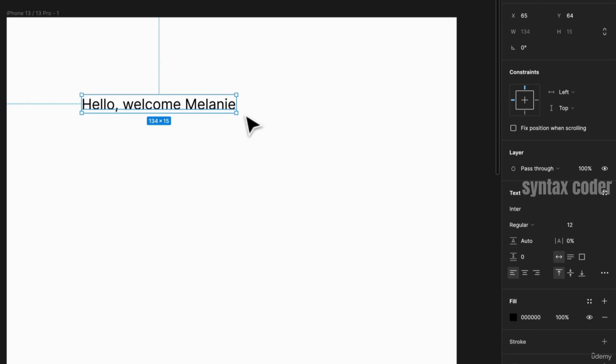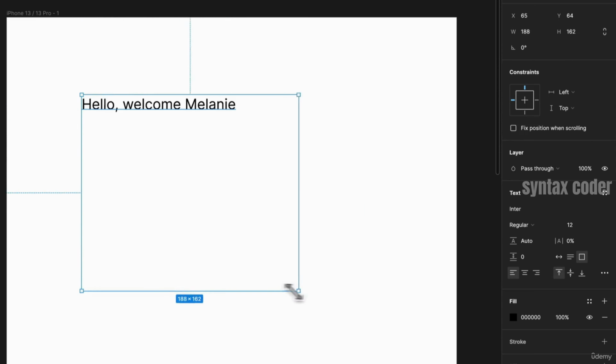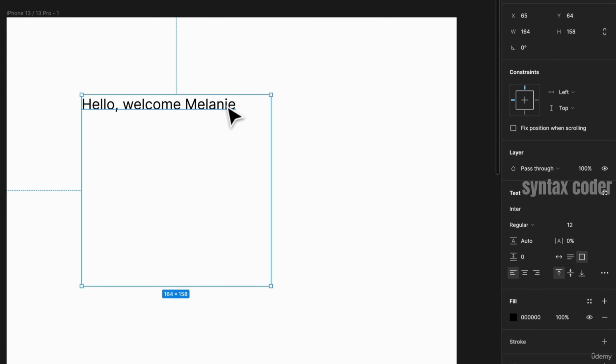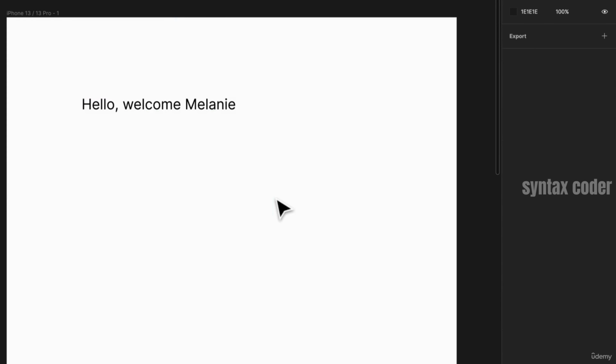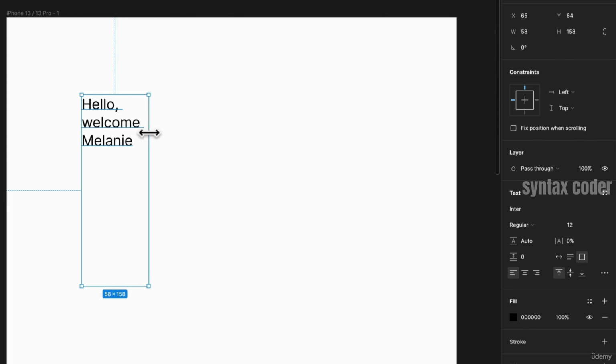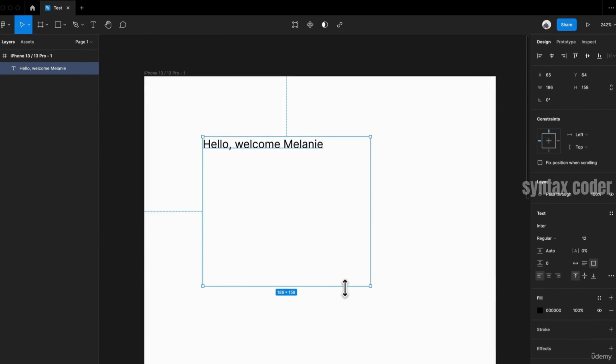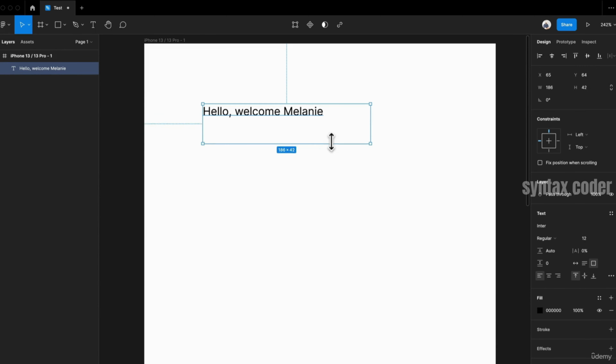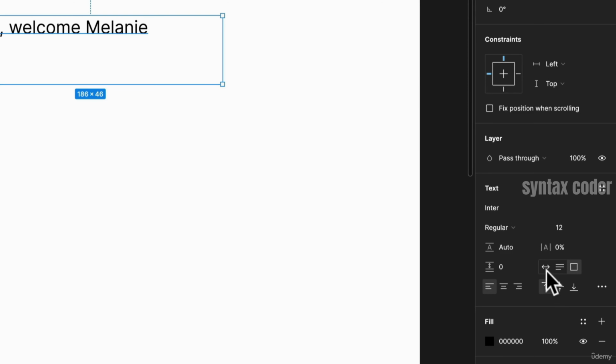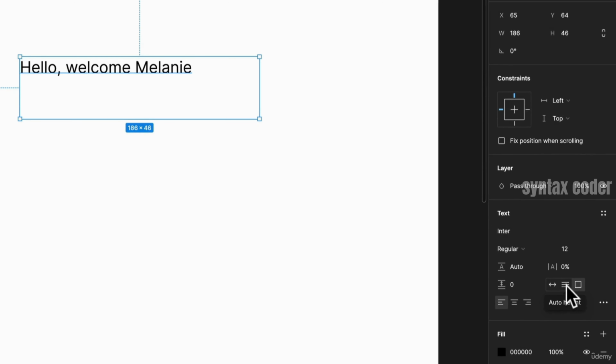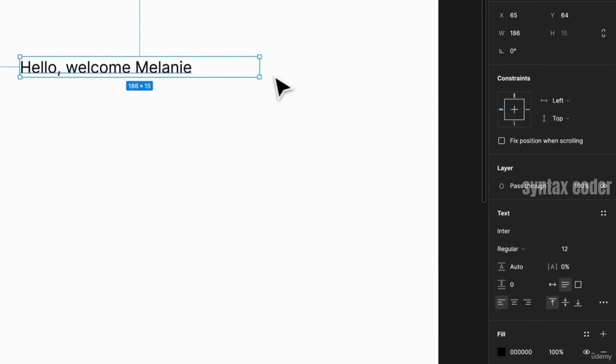Now we can resize text layers, but the problem is, it's a little hard to resize text layers. They don't necessarily shrink, but the content will go to the next line. If you drag it below, that may get things messed up. The easiest way to reset once you've done something like this is to press one of these. You can set auto width, which means it's going to go based off of the width of the content, or you can set an auto height, but it's going to cut it at a fixed width.